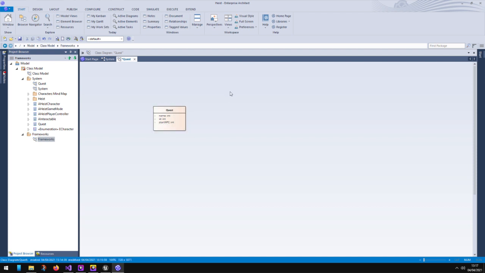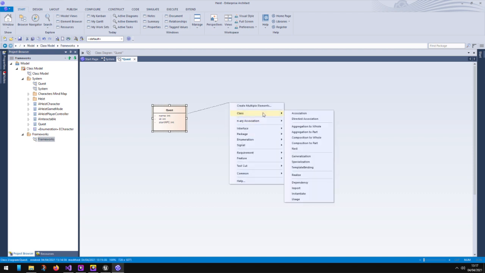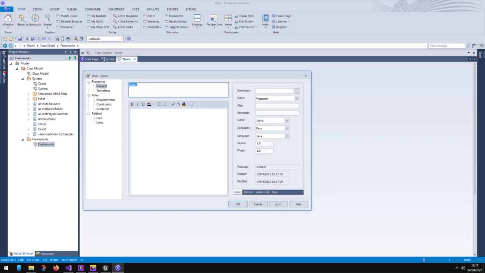So if you've got a quest, you need things you need to do. So in order to represent this, we're going to create a new class, which will be a direct association called a quest objective.